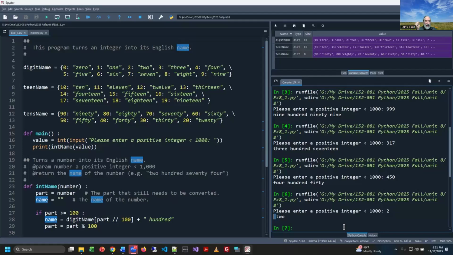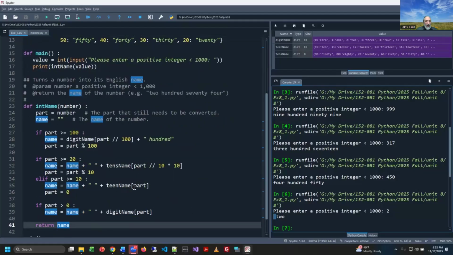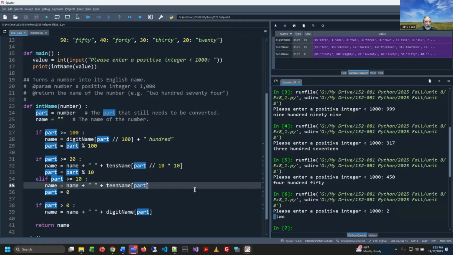And I think this is a really clever little program, but it shows you basically how we can take a value and look up a key in the dictionary and then get its value, right? Anything that drops in here is the thing we're looking up.